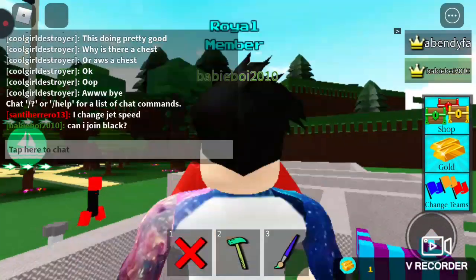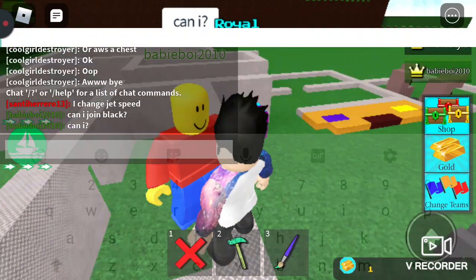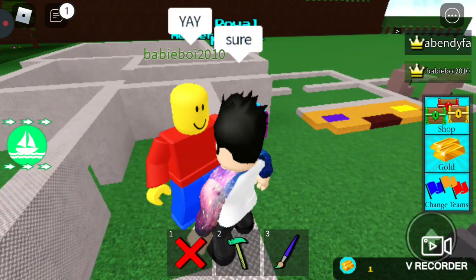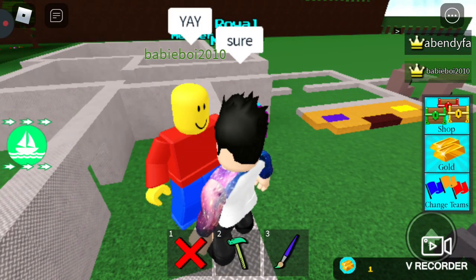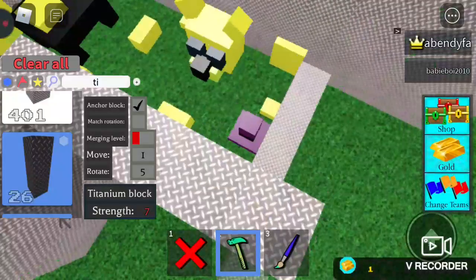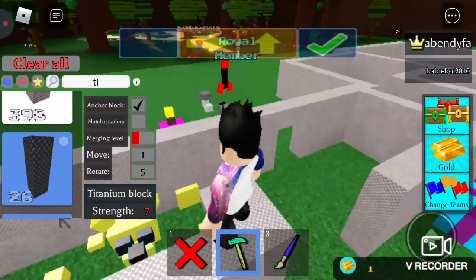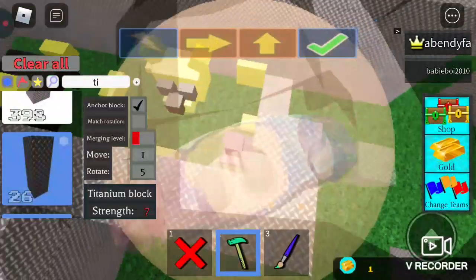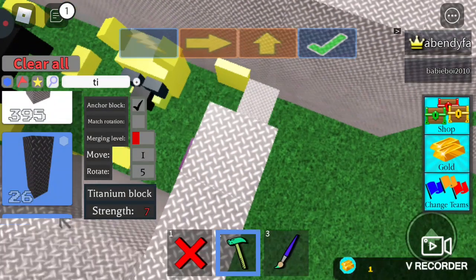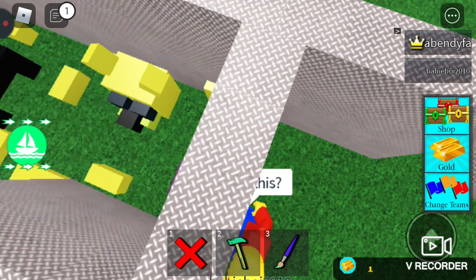What the? Sure. Did he just teleport now? So, it appeared. Like, I was looking down, and then, like, do that, zoom back in, and boop! I don't even know if he's admin. Which I have. What's this?